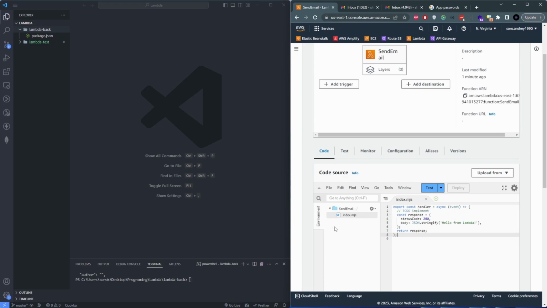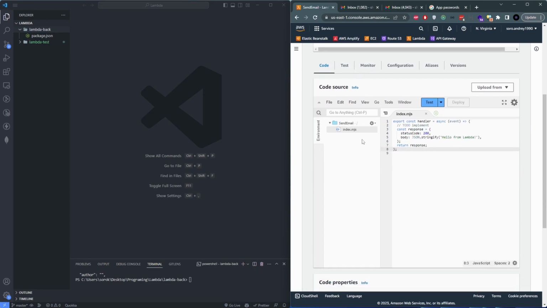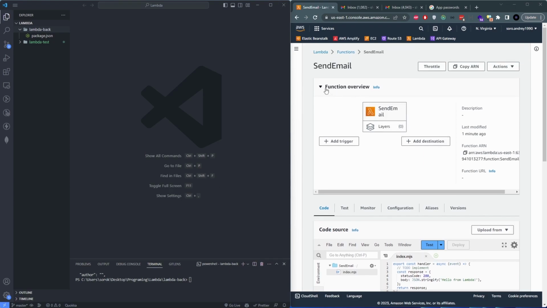Your main question, I guess, would be how do you install a Node.js package? Let's say we're going to be sending emails from Node.js. We're going to use Nodemailer. So how do you set up the node modules? How do you install packages in here? Well, for that you need your VS Code, your computer. You basically build an application on your computer, and then you upload it to your function. And let's do that real quick.